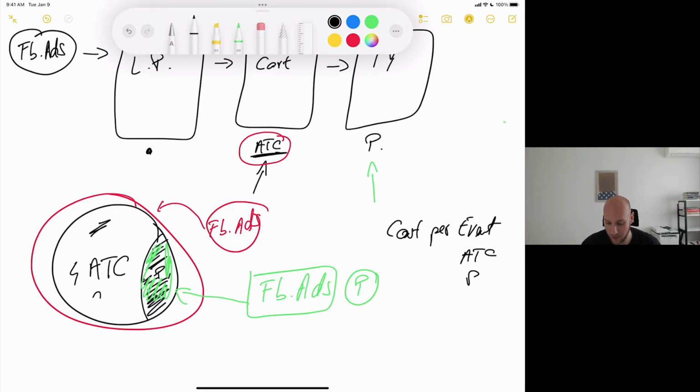Let's say your cost per event can be $10 for an add to cart. But for a purchase, which is a smaller, more targeted group, let's say the cost per event is $30. I'm just throwing out numbers here, I'm not saying it's gonna triple. And someone who's inexperienced might say, well, the add to cart is definitely yielding a lower cost, so I'm going to stick with the add to cart.